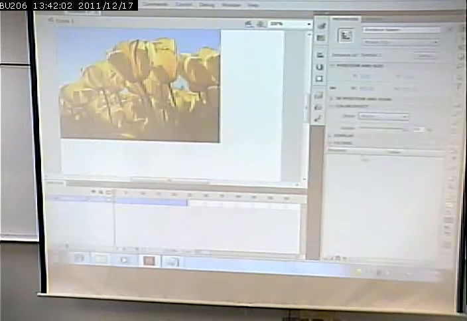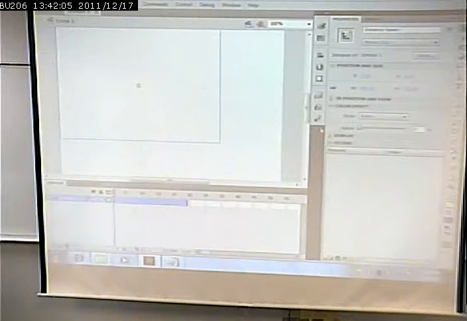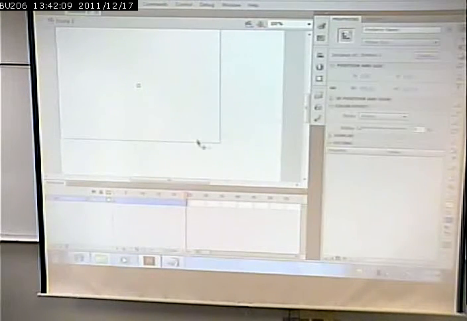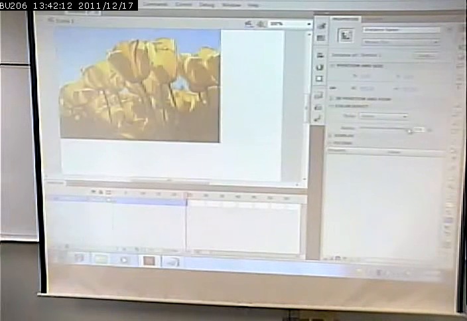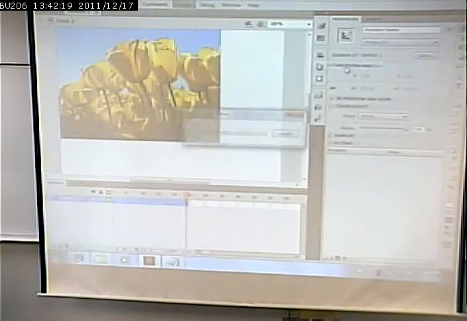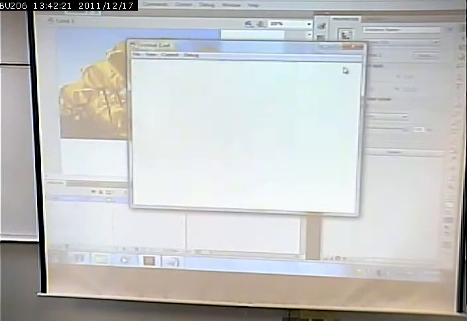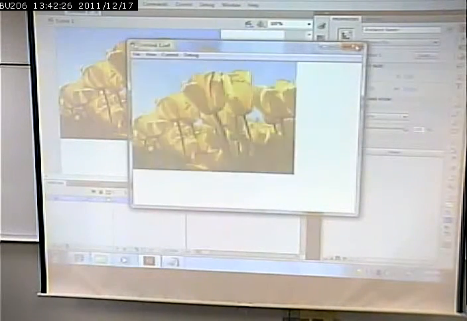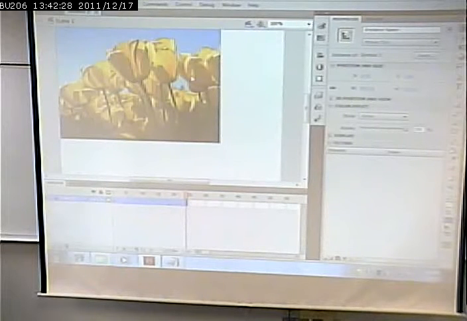So I'm going to set the alpha to 0. Go to the last frame. Set the alpha to 100. And if we go and play this, it's just going to fade in and repeat endlessly. How do you think we could make something that would stop it and start it? All right, let's try to put a button on here that will start it and stop it.